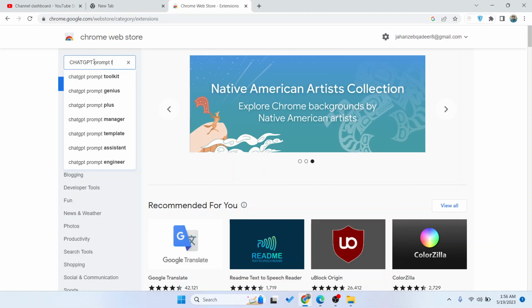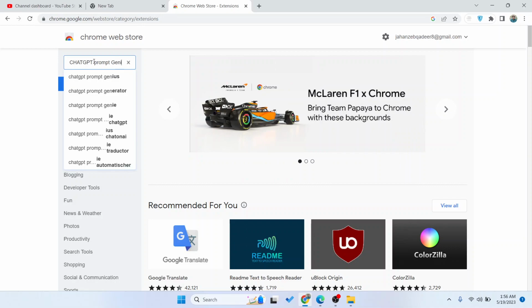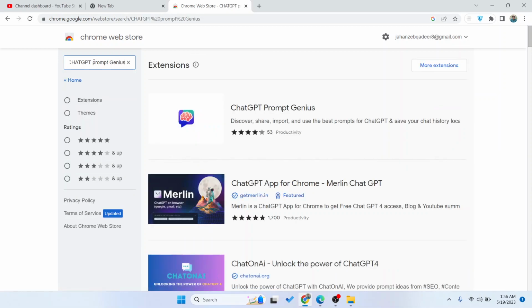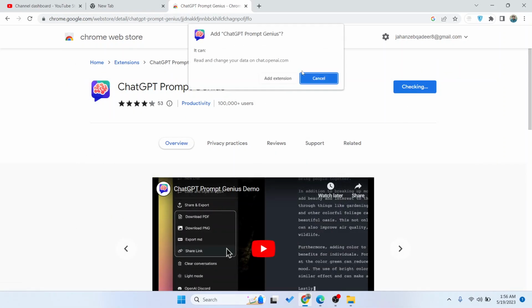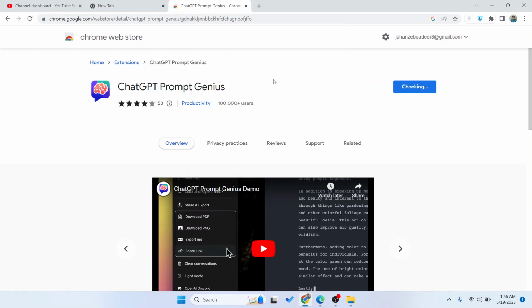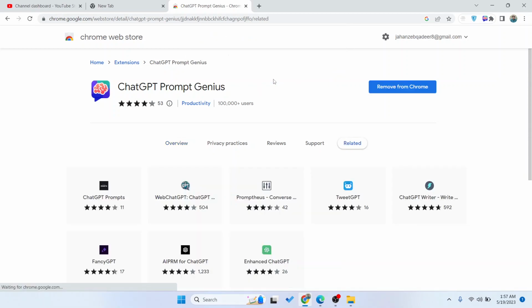PROMPT for Genius. Hit enter. So the first one, click on that, and you simply need to add to Chrome. Click on add extension. So now it is added into your Chrome.